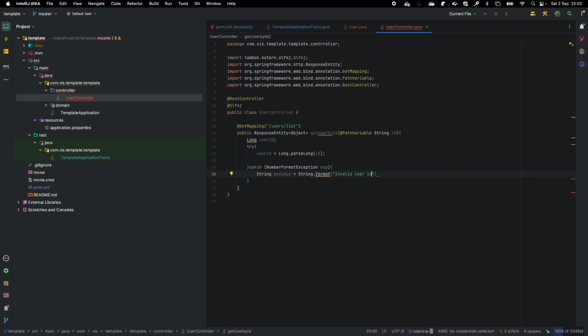I'll be mentioning in the formatter what ID the user has entered, and also I'll be leaving a message saying please enter a valid numeric value. So where I have a parameter, I'll say the parameter is the userId.